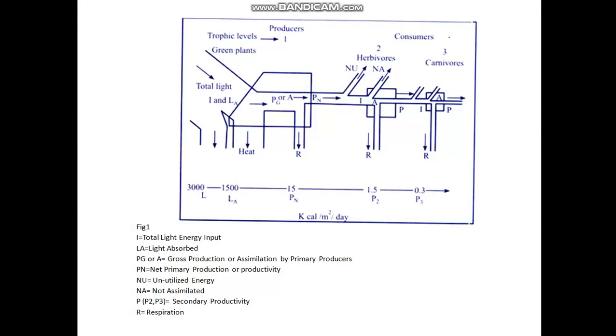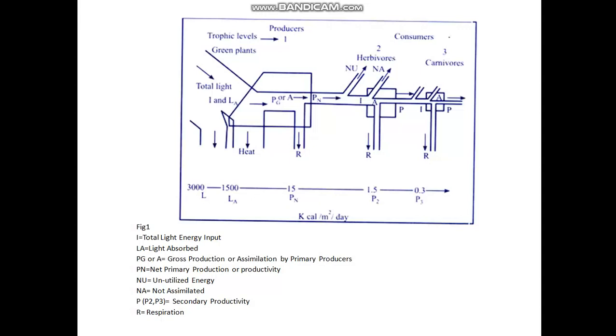Now to explain the first model, if you look at the top of the diagram, you can see the trophic levels written as producers and consumers. Consumers include the herbivores and carnivores, all represented as boxes. If you look at the left of the diagram, you can see a big channel where the total amount of light falls on the producers. The total amount of light is 3000 kilocalories, which is written at the bottom of the figure. Part of the light that falls on the producers is lost, and the amount that is assimilated by the plants will be less than 3000, and some is also lost due to heat, respiration and death of the plants.